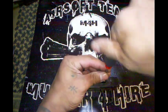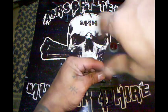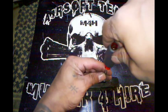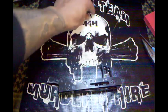Now you are screwing these screws into a plastic trigger, okay, so just screw these in until it stops, and I'd say like maybe a 1/16 of a turn or something more. You don't want to strip it out.